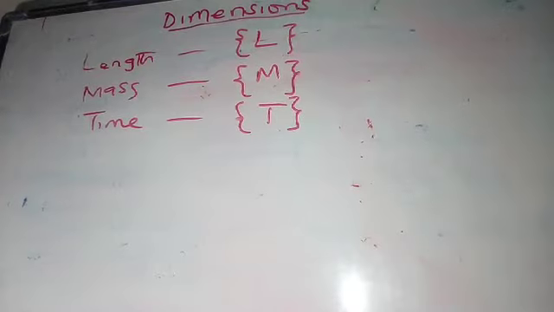Now, knowing the dimensions of these parameters is very important, and it's actually used in dimensional analysis to test if an equation is dimensionally correct. It's very useful in a lot of things, but here I will just show you how to derive dimensions for basic quantities in O-level physics. For example, let's derive the dimension for velocity.